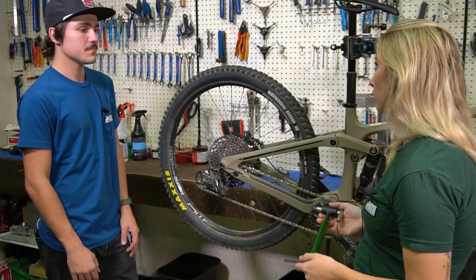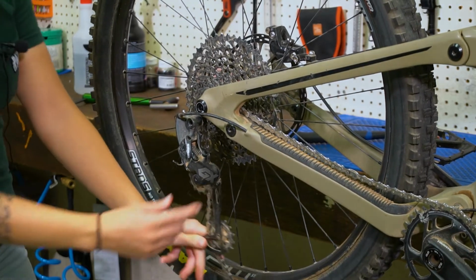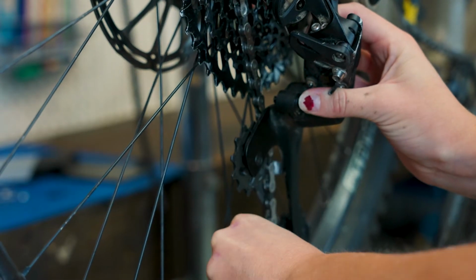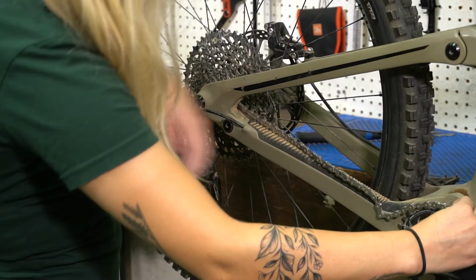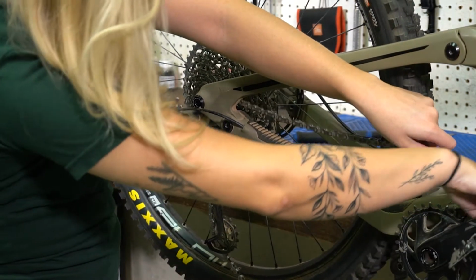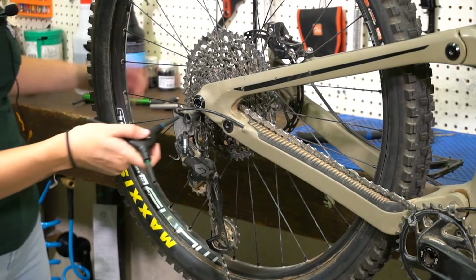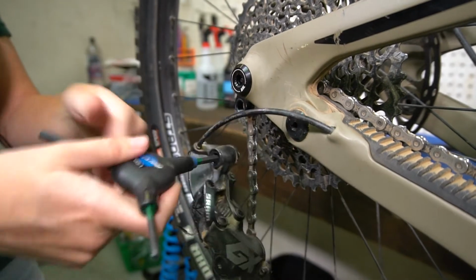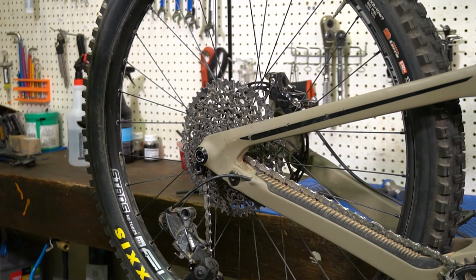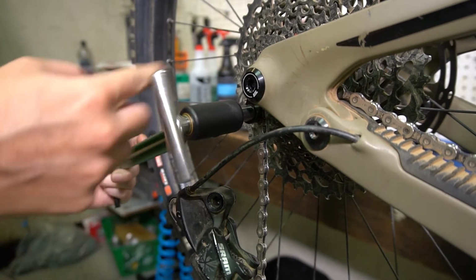To start this, we can go ahead and turn on the cage lock on our SRAM derailleur. That's going to make it a lot easier for us to take the chain off the chainring. On a Shimano derailleur, you can go ahead and turn the clutch off. That way we can make it easier to take the chain off the chainring. Perfect. Now we can go ahead and unbolt our derailleur from our bent hanger. Now that the derailleur is off and out of the way, we can go ahead and install our hanger alignment gauge.